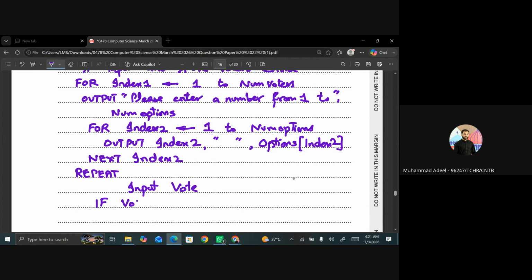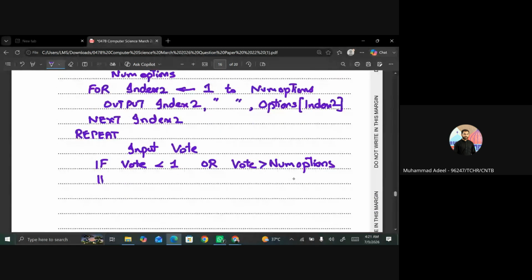If vote is less than 1, or vote is greater than the number that particular person chose, so num option is the variable. Okay. If that is the incorrect one, then the output will be: you have chosen an incorrect input.